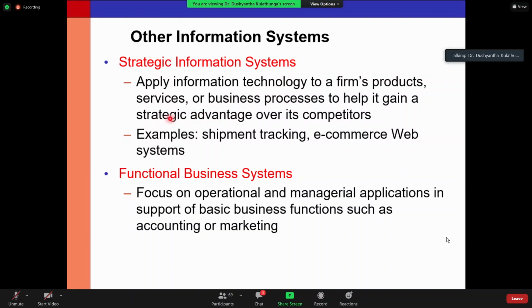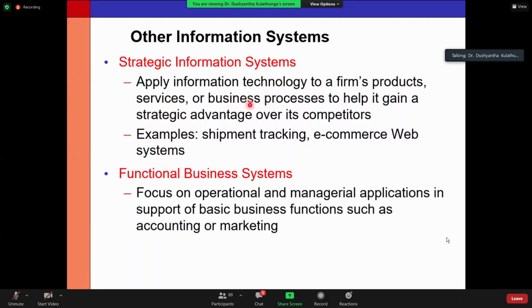when it comes to achieving the strategic advantage or the competitive advantage, we use the two terms, competitive and strategic, interchangeably, basically to identify the same thing. I said that achieving the competitive advantage is done through strategies. Now, that is the basic concept. But here, that term is not included. Under strategic information system, they say you can apply information technology to a firm's products or services and business processes.